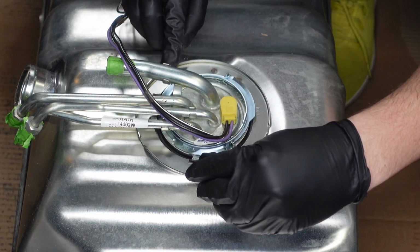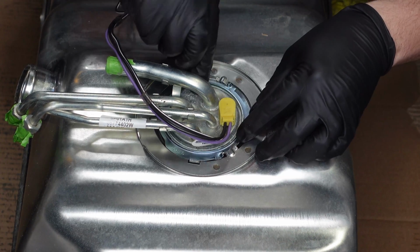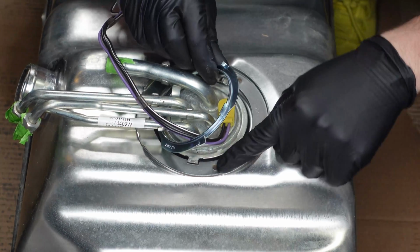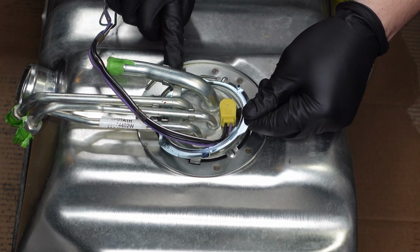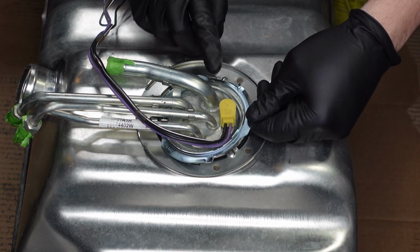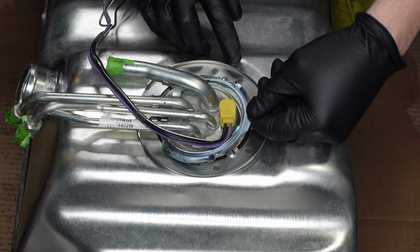We've got a couple of alignment tabs here on the tank, so I should try to pull this lock ring out of the way, but you've got an alignment tab here that fits into the tank, and an alignment tab on the back that also fits into the tank, and those are part of the pump, so that makes sure you have the tank in the right orientation. This is also a new lock ring. This came with the new tank along with the new O-ring.